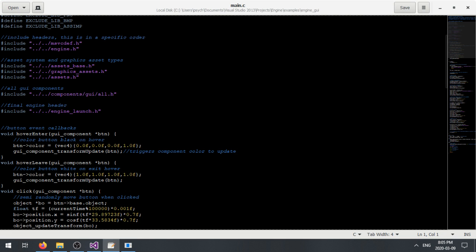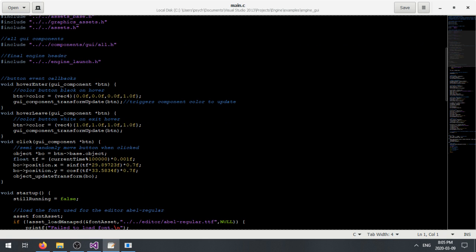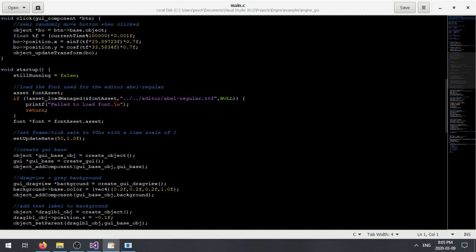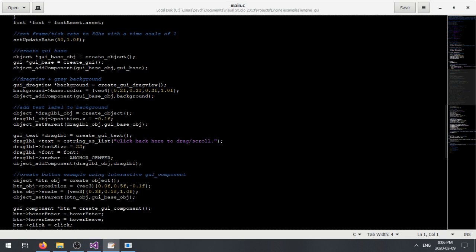And to just show you a bit of what the code looks like, the engine is designed after a C header-only library, so you can see it's basically all headers. You must include these in a specific order. It's not particularly well organized, but you can see some of the general syntax here. Load asset, set frame rate slash tick rate, create object, create GUI component, and add that to an object. It follows generally the same structure as a lot of engines these days. So I think even if people can't use this, there's a lot to learn off of it.